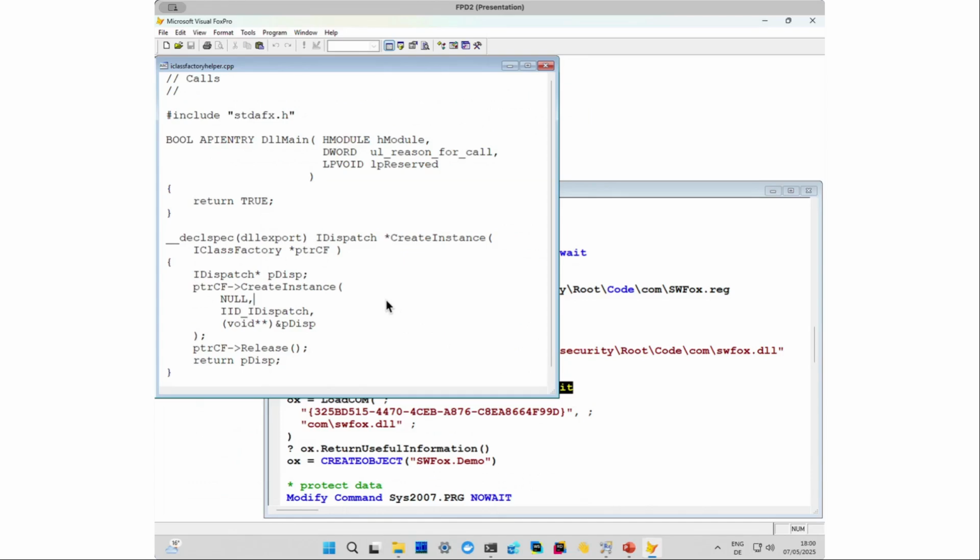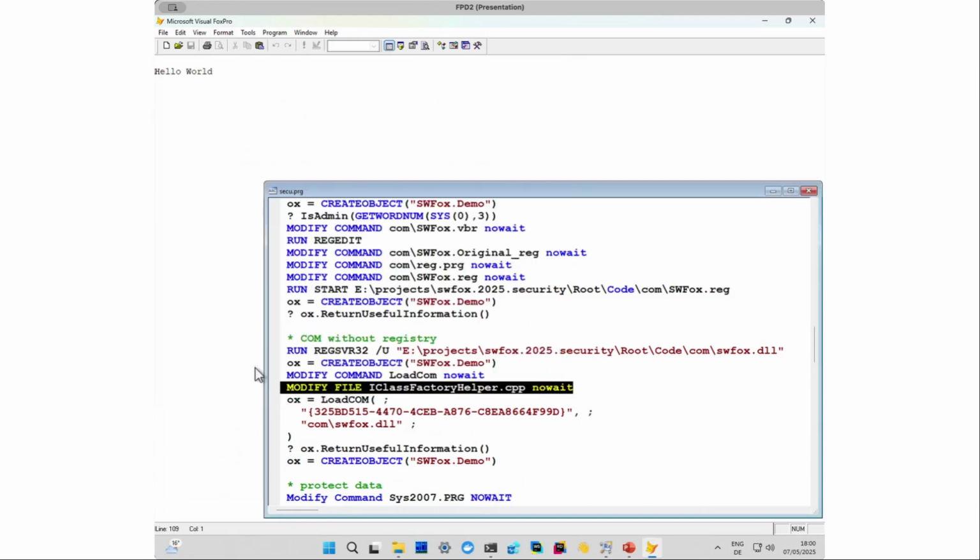And IClassFactory inherits only from IUnknown, not from IDispatch, so we cannot call it from FoxPro directly. So we need this tiny one line of code to create the instance, which returns an IDispatch interface pointer. And then we call the Release method in order to avoid having a dangling reference, and return the IDispatch pointer.